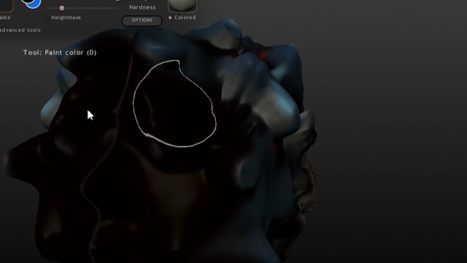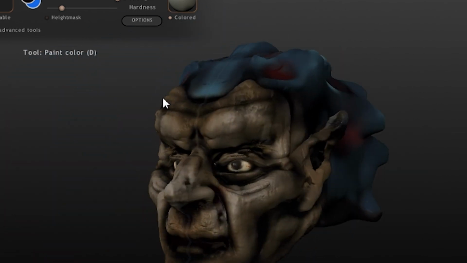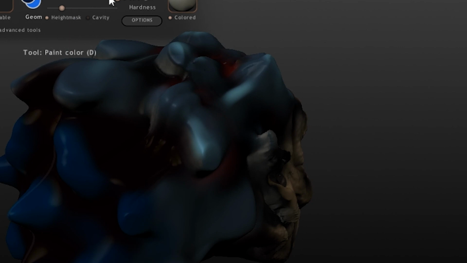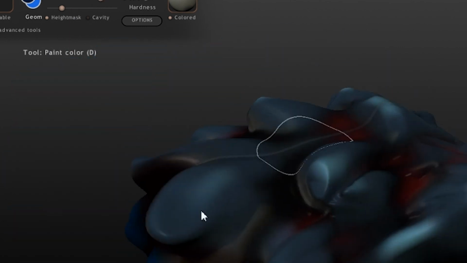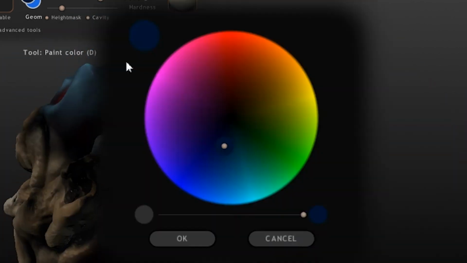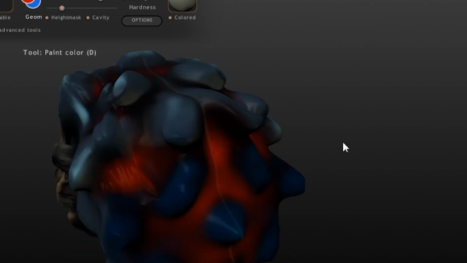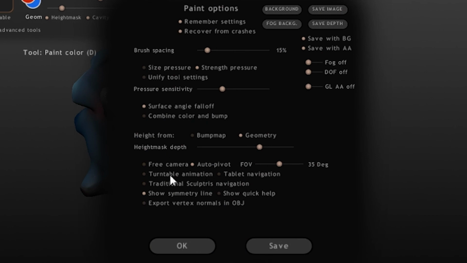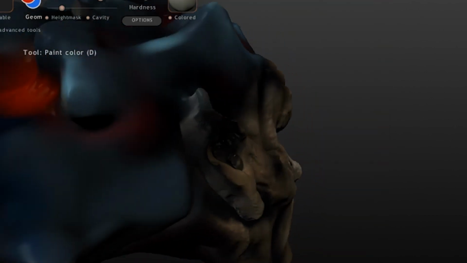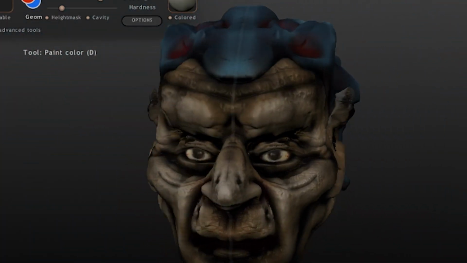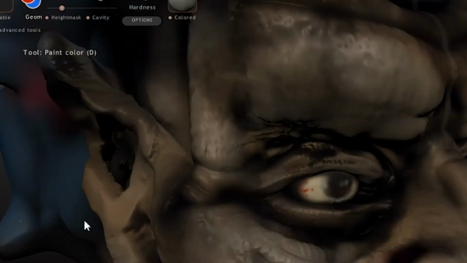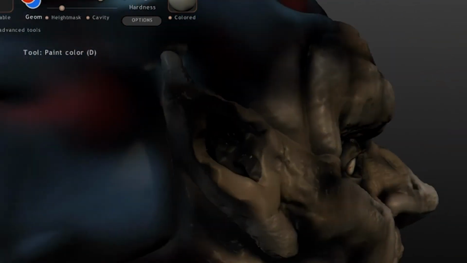So really the purpose of this would be primarily for concept. If you wanted to take it into a game engine, like I say, you'd probably do as well to model it, use the topology tool in Maya, and then retopologize it, put it into Mudbox, and then bake it down in there. But yeah, that's pretty much it really. I have put it on a little turntable just so you can see it. But yeah, pretty pleased with that.